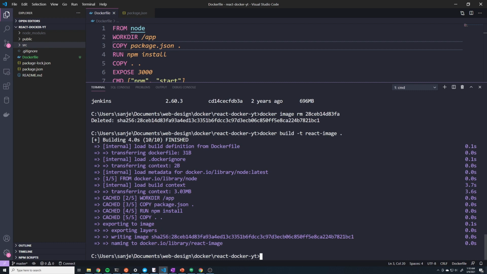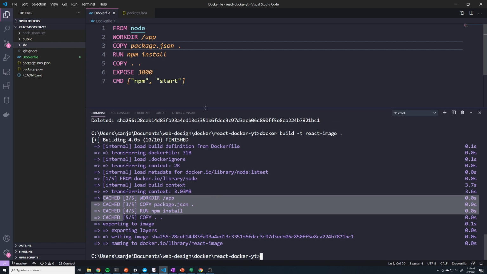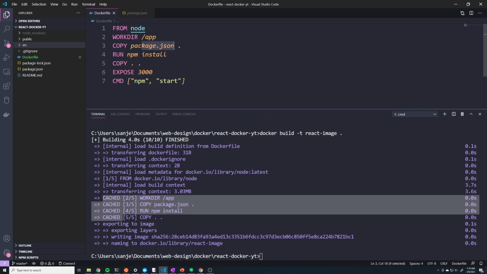Right, and notice how the second time we ran, it ran much, much faster. That's because you can see that steps 2, 3, 4, and 5, the results were all cached. So running it again was much, much quicker. However, if I changed anything from any of these files, you'll see that it'll have to rerun them because those results aren't cached.